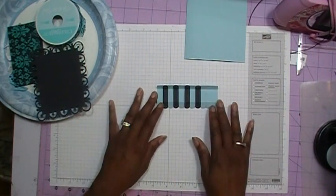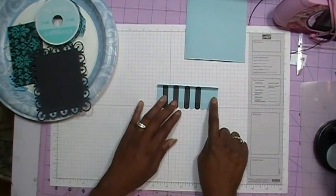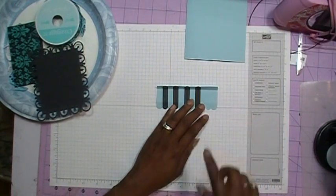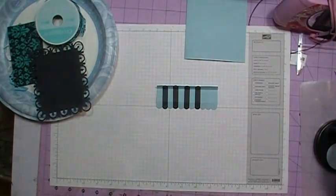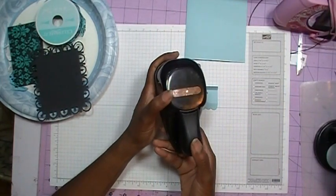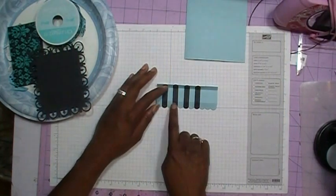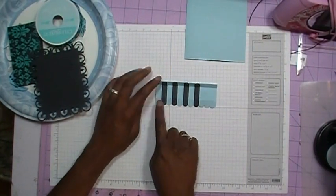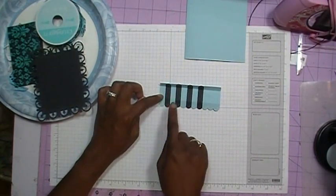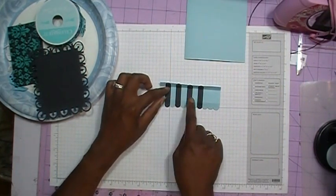The next thing I've done is take some black cardstock - the same cardstock I'm using for the base of my card. I punched out five of the Window Word Punch by Stampin' Up, and put the black on every other scallop to match up the scallops. You're going to leave the first one by itself, and then add your next Window Word scallop on top.